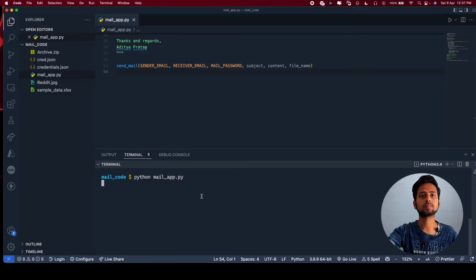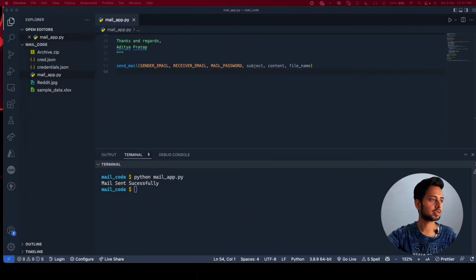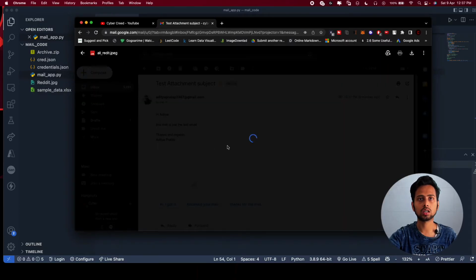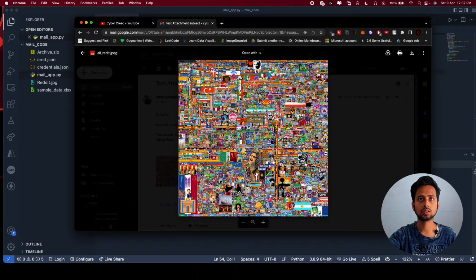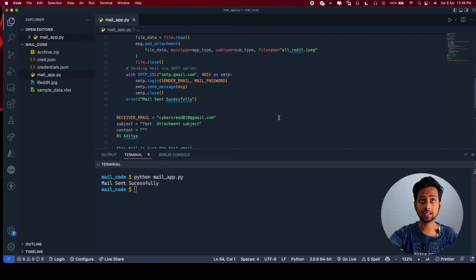I'll just run it. So now it is basically uploading your file, and it is going to be sent over the mail. While it is sending, let me just open my mail. So mail sent successfully. Let me refresh my mail. Okay, I have received it. So here you see 0 minutes ago I have this Reddit email with that particular subject, and you can see that is the same email, and you can also match the time if you have any doubt on me. So this is how you can send an email with a single attachment.